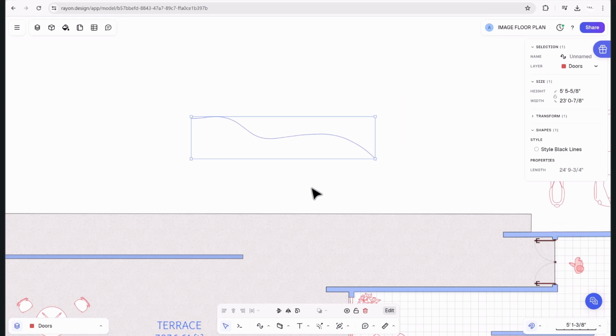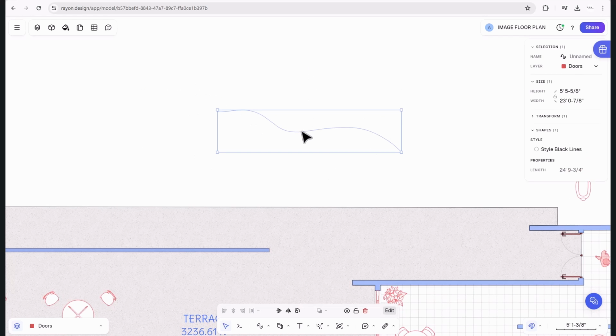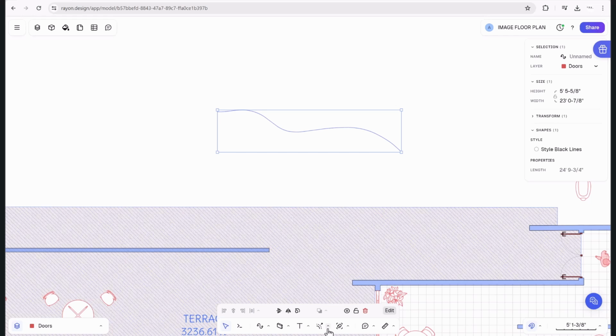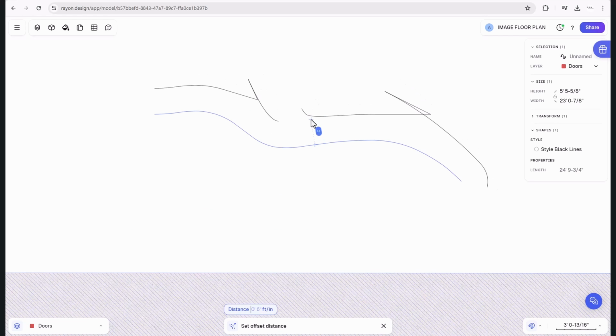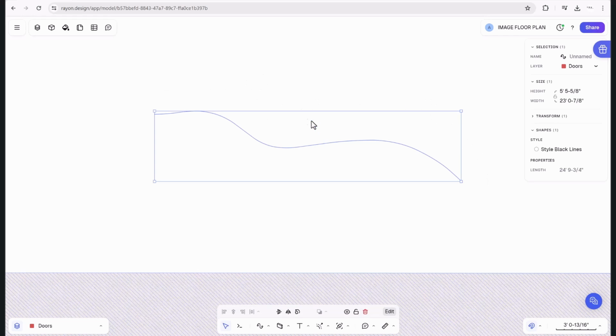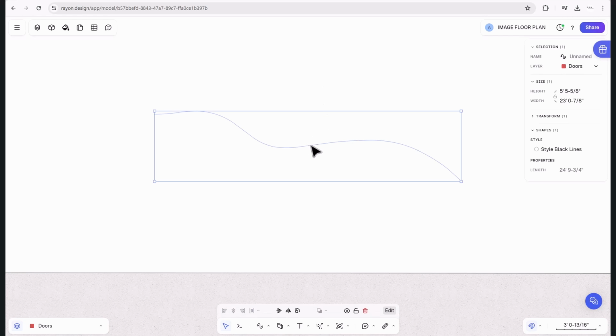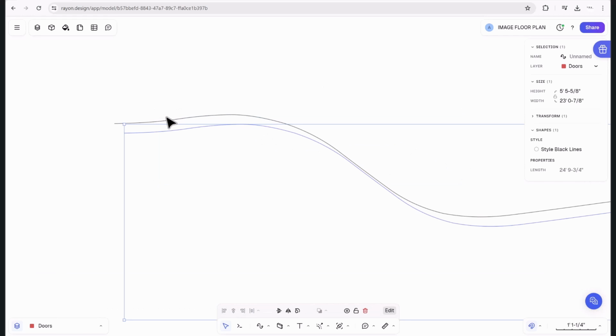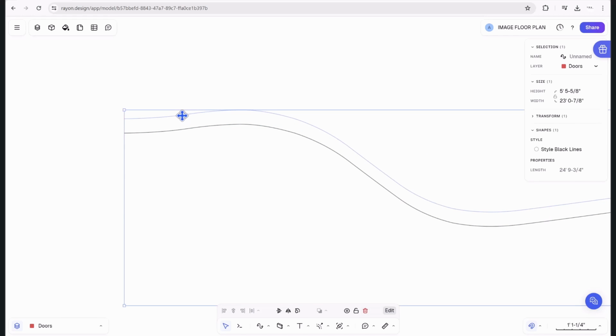You're going to click OK, and then you can create an offset. So you click on that and click on the offset tool. If it does not work, I've found that sometimes it does not quite work, but it's okay because you can also create a copy. So you just copy and paste it, and then you offset it a little bit.